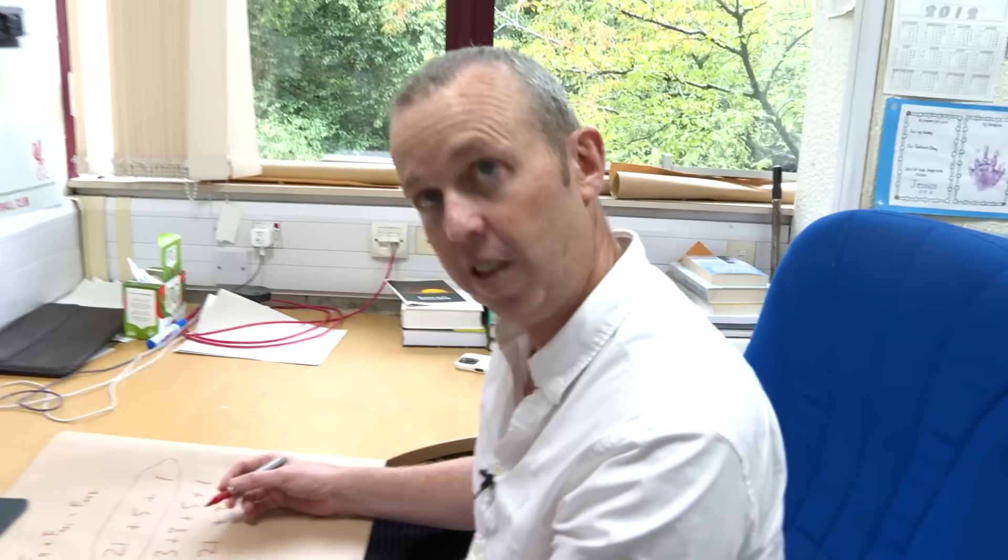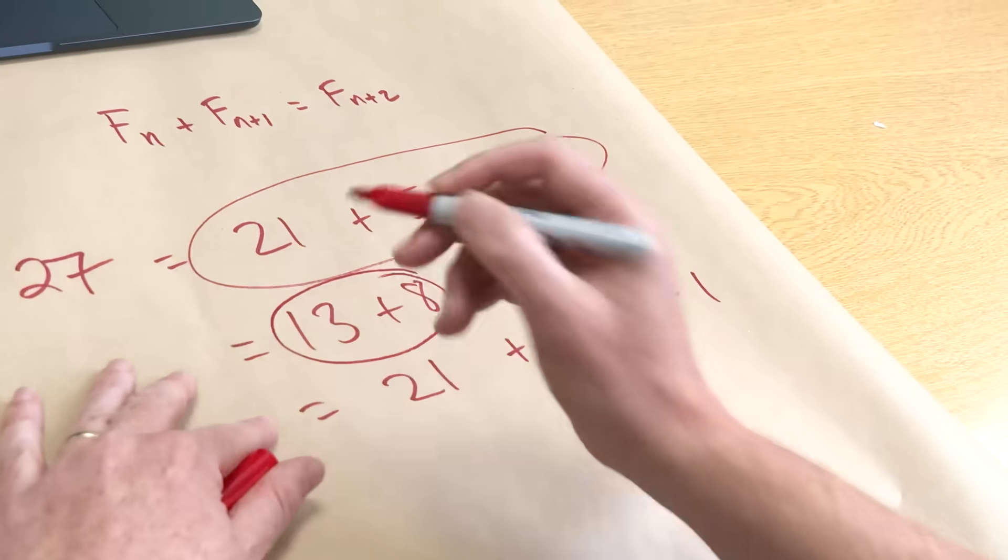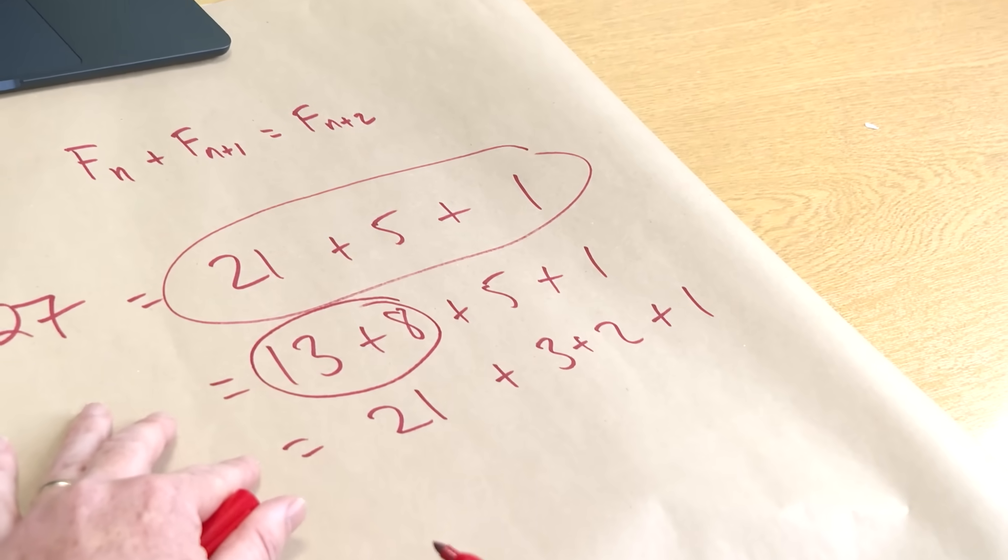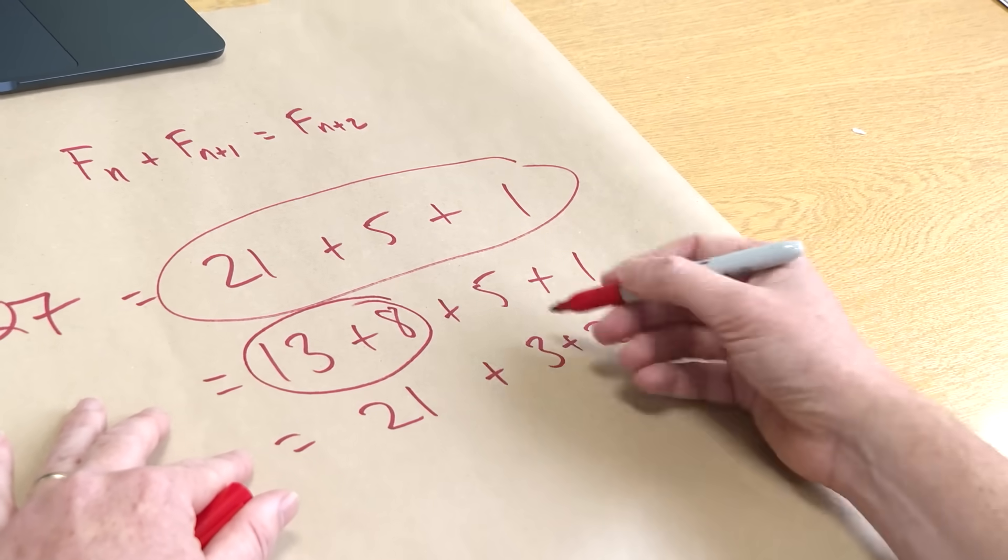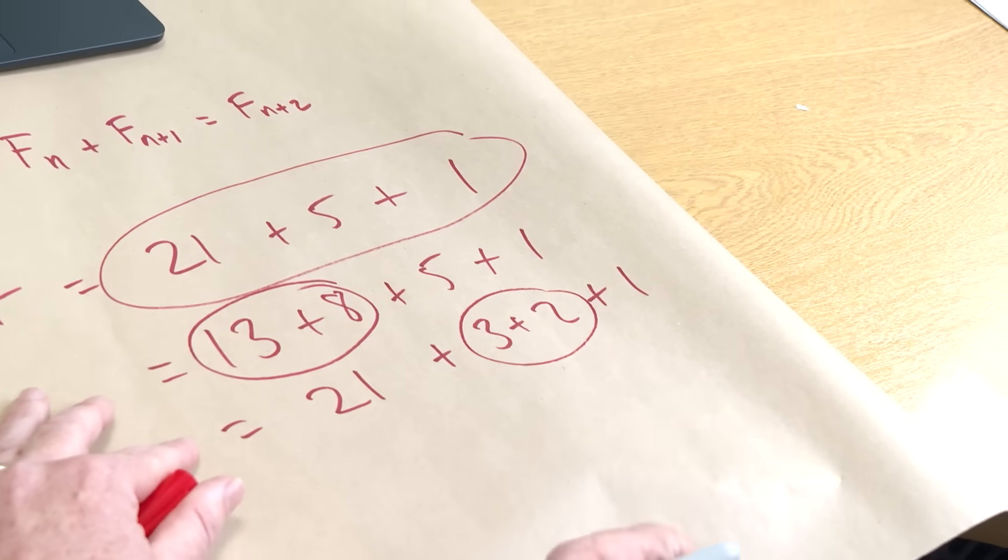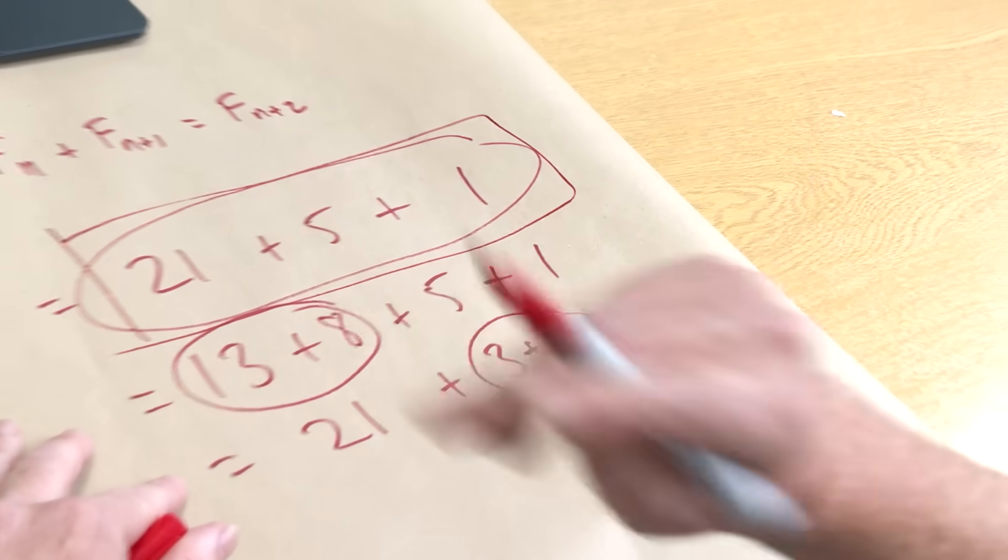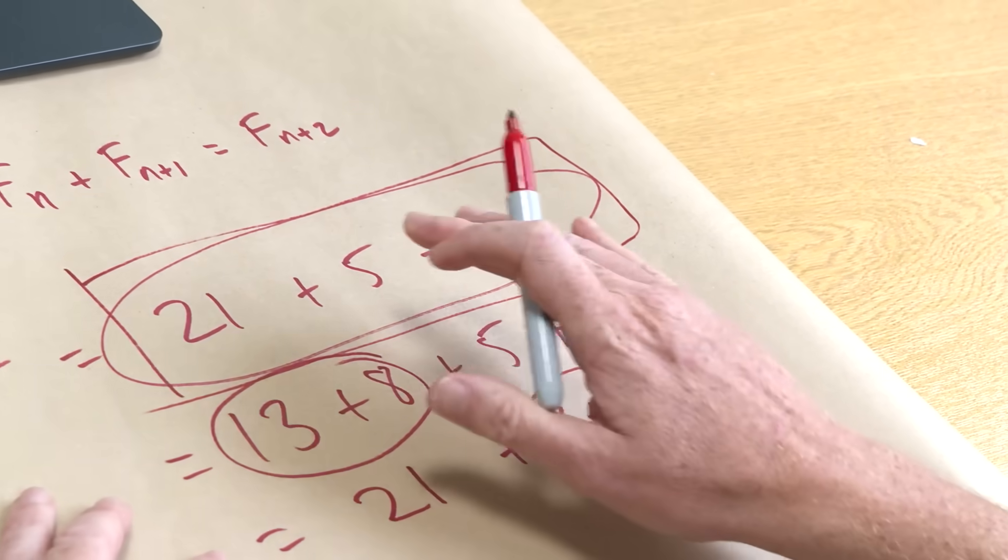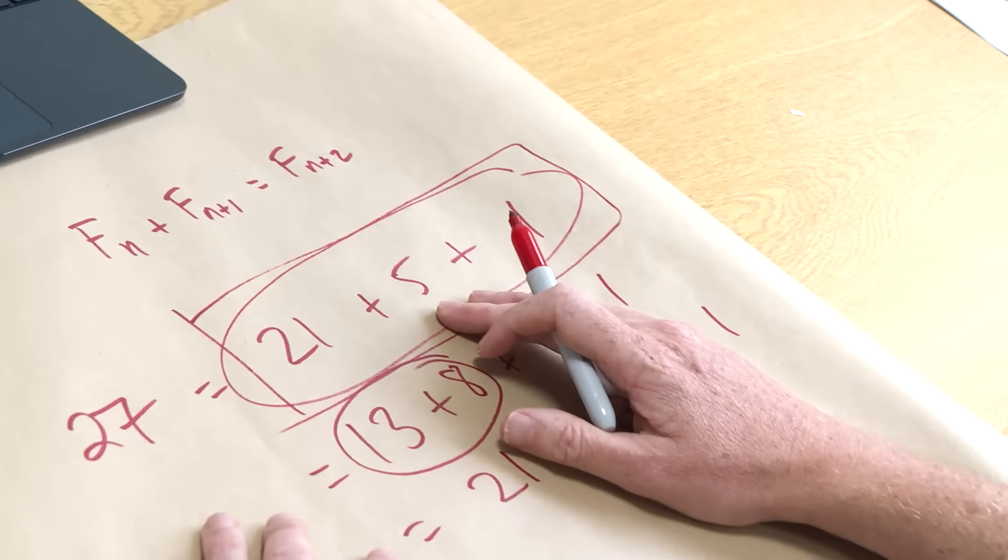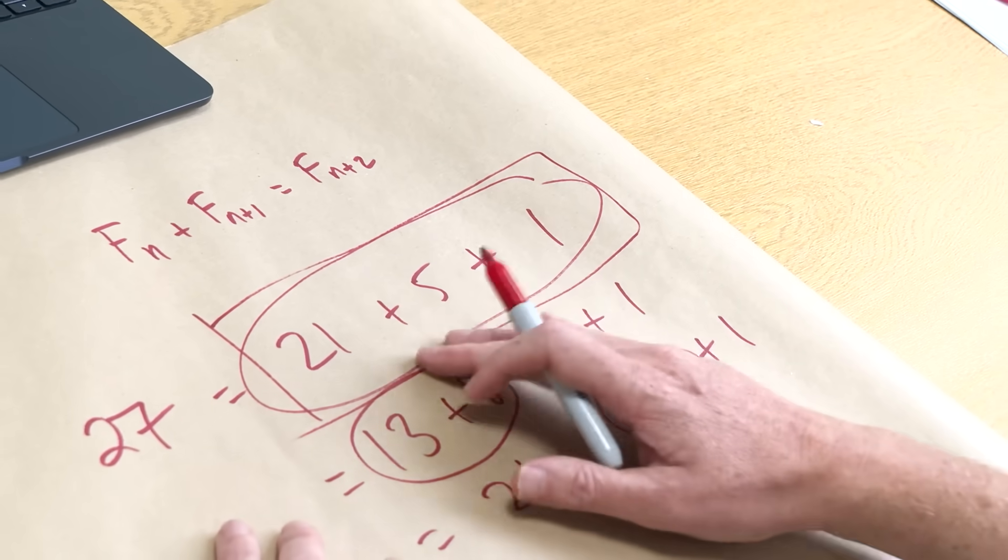There's lots of different ways I can do it, but there's something special about this first one. What you'll notice is that none of the Fibonacci numbers that appear in it are adjacent to each other in the Fibonacci sequence. As in, like, consecutive? Yeah, exactly. So if I look at this one, 13 and 8 are next to each other in the Fibonacci sequence. And in this one, 3 and 2, for example, are next to each other in the Fibonacci sequence.